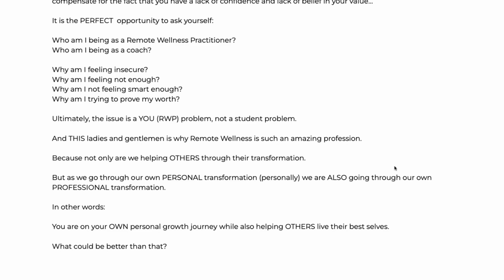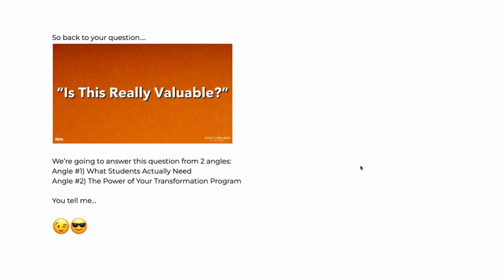And so with that being said, I do want to return to the question, which is, hey, we've gone through the 3 pillars. Is this really valuable, right? We've answered that question from 2 angles. And so I'm going to throw the question back to you. Is this really valuable? I don't know. You tell me, right? Were the 2 angles helpful for you, right? This is going to be the foundation of your mindset game as you start to go out and start launching your remote wellness practice. Because at the end of the day, 80 to 90% of this is going to be a mind game, and it's less about the skills, because we're going to give you the skills, right? But at the end of the day, the character traits and the beliefs that you are embodying, when we talk about your becoming journal, really being able to solidify these things so that you can fix your broken thinking patterns and actually become successful with this.